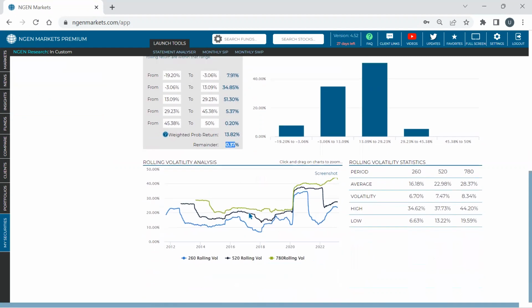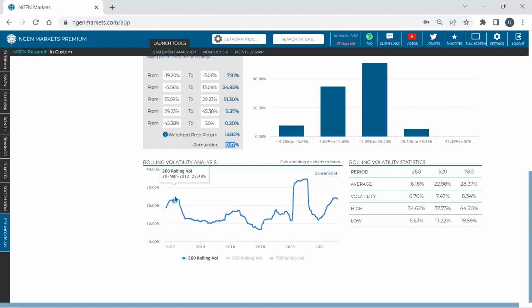Furthermore, we also have the rolling volatility statistics, which show the average, high and low volatility running through our system. The volatility you can see here is specifically 260 days rolling volatility. You can see how the volatility has changed in 2016. It has actually shot up for 260 days.